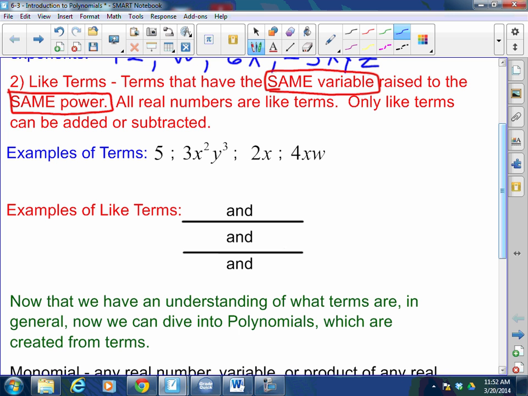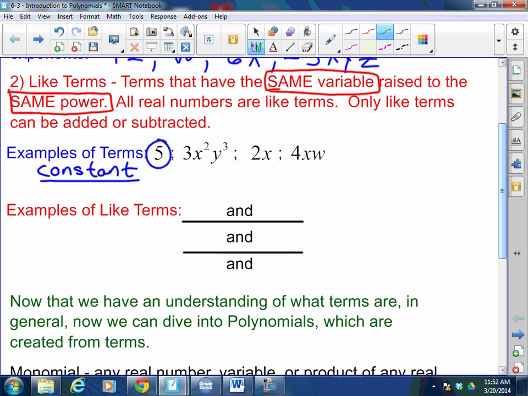What was a number by itself called? Do you guys remember? A number by itself was called a constant. Whole numbers are numbers greater than or equal to 0 that do not include decimals or fractions, like 0, 1, 2, 3, 4, 5, 6. But a number by itself in an expression is called a constant.